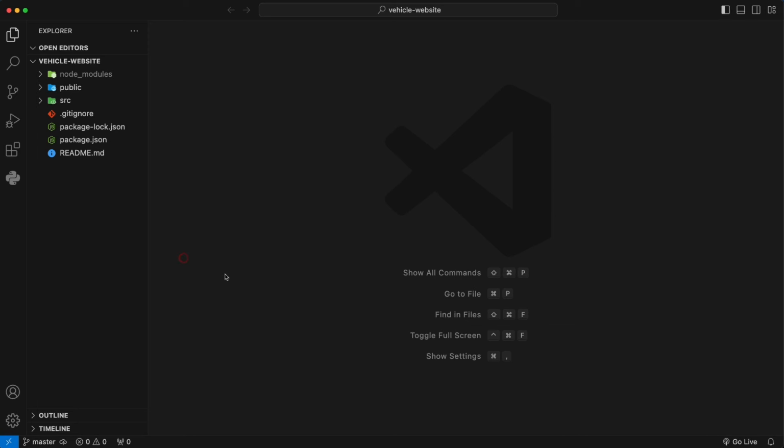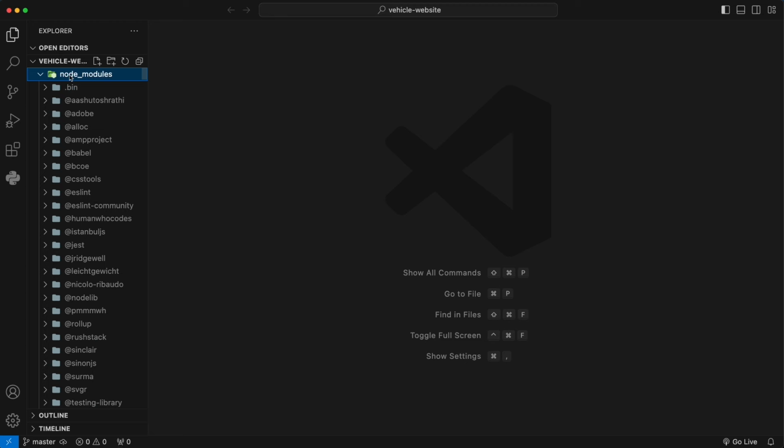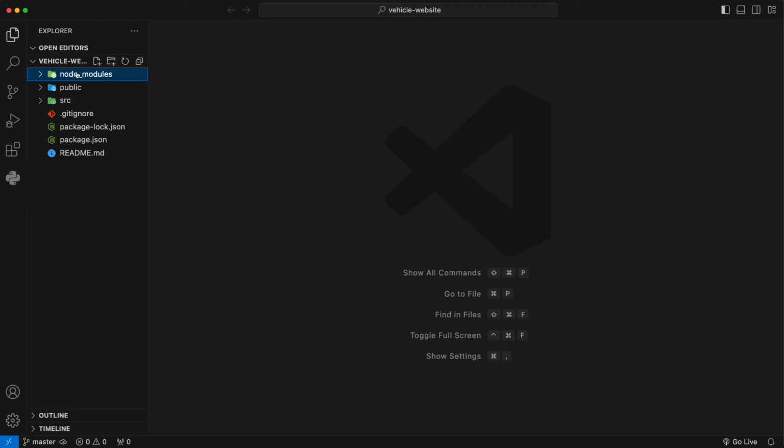When you get into the code editor, you will see that a couple of folders have been pre-built for you. Nothing too much to worry about in the node_modules folder, because these are all the third-party libraries and dependencies you're going to be using in this project. Many of them have been pre-installed already, so you don't have to touch them.